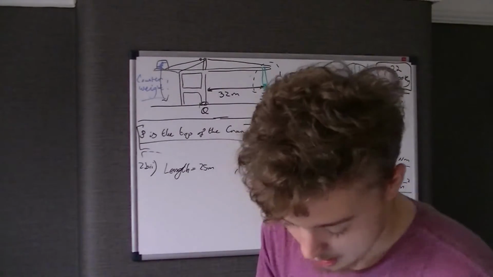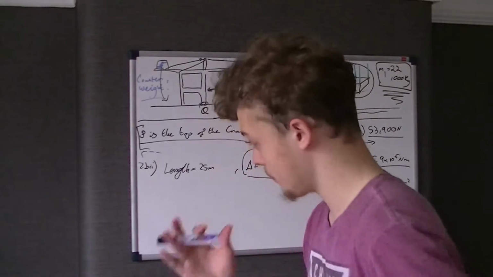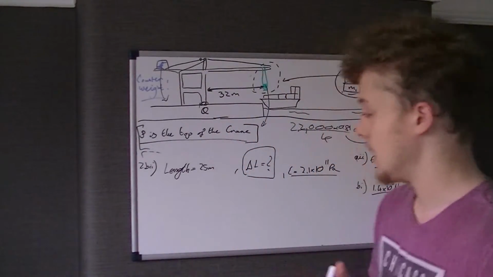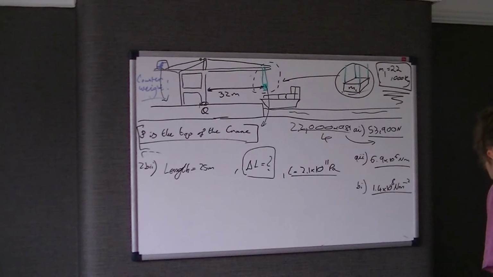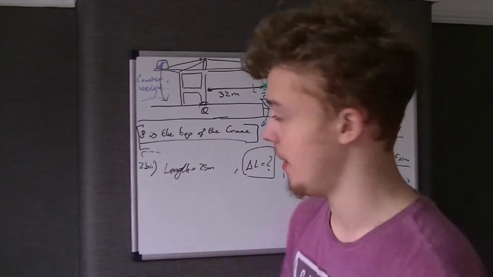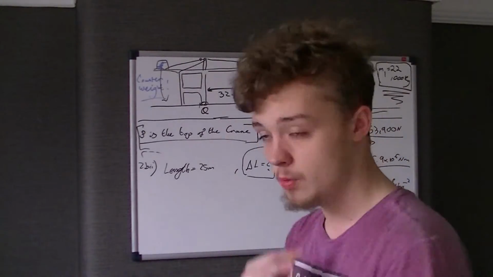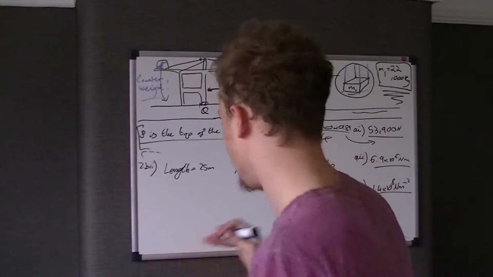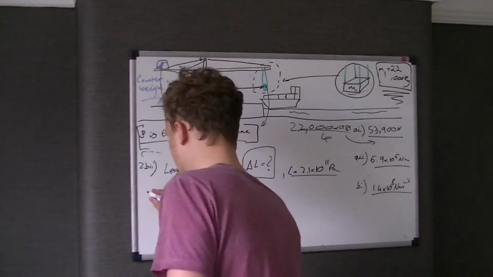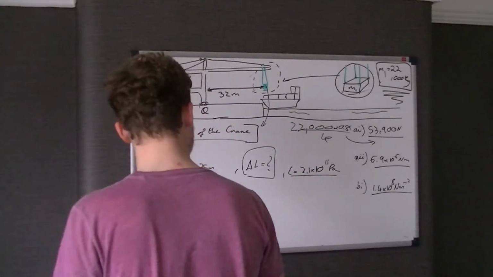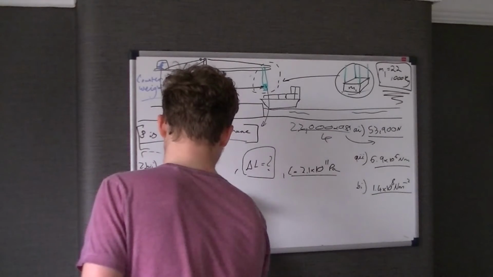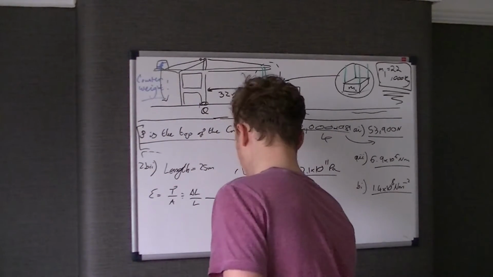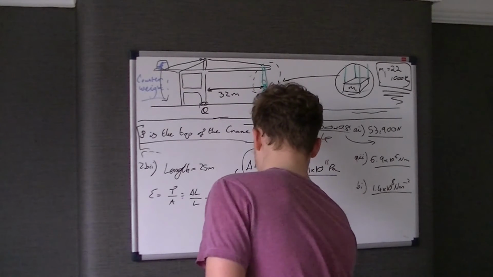Now you should be aware that the formula sheet doesn't give you Young's modulus directly. It gives you it as tensile stress over strain, and it gives you the formula for tensile stress, which is tension over area, and the formula for tensile strain. So if the formula doesn't come to you straight away, you might want to do a little bit of working out, and I will do that for you. Young's modulus is tensile stress over tensile strain, in other words tension over area divided by delta L over L. You flip the fraction and multiply, so Young's modulus is TL over A delta L.